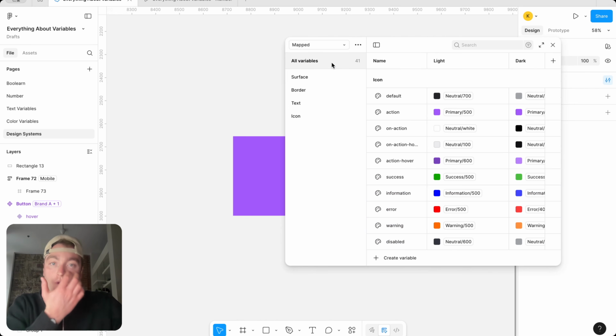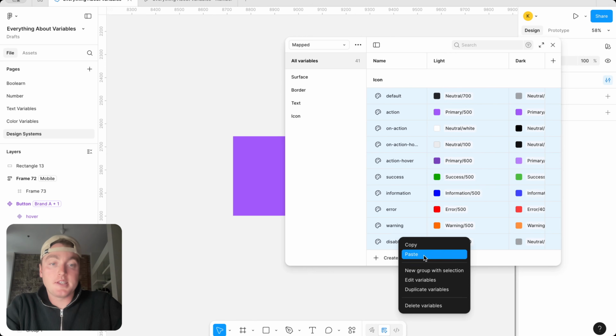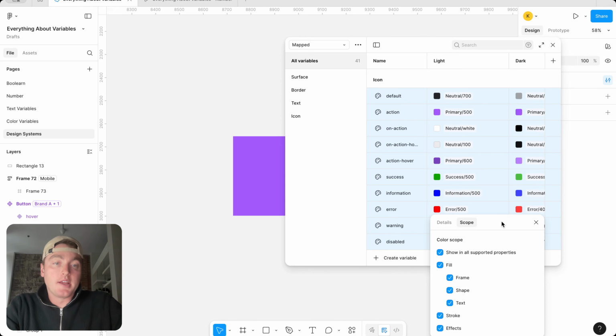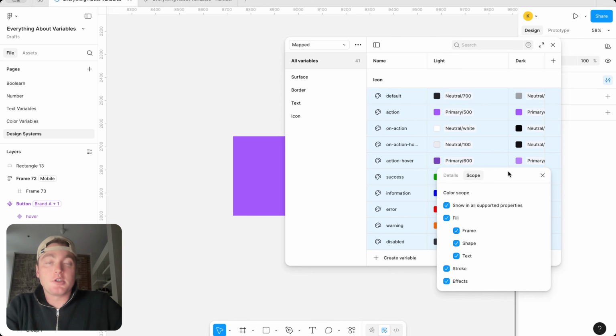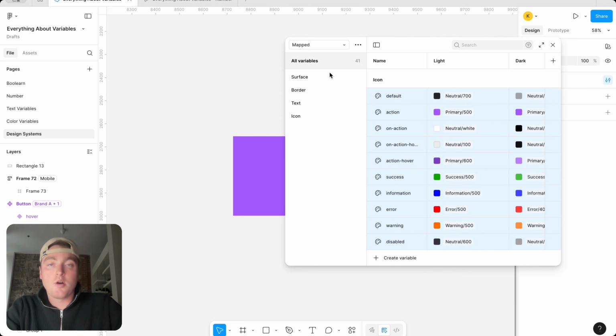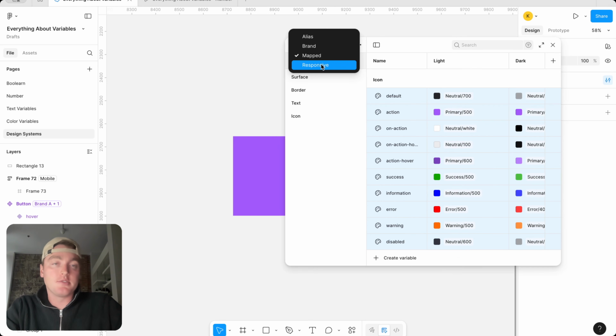And then if we were to go into our mapped collections, if I was to select some of these as an example, it doesn't give you specifics to only allow them to apply to an icon, but it could apply to basic shapes, frames, text, and so on. But once you scope everything else, your mapped collection tends to be relatively straightforward.